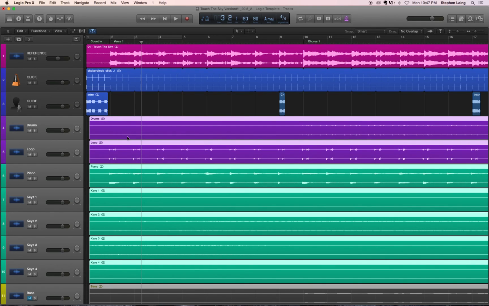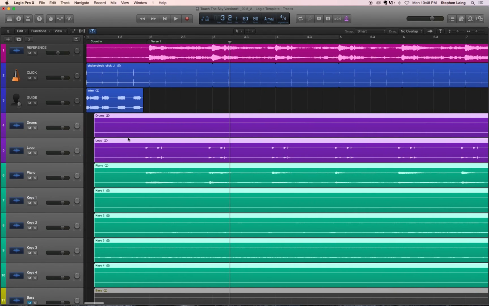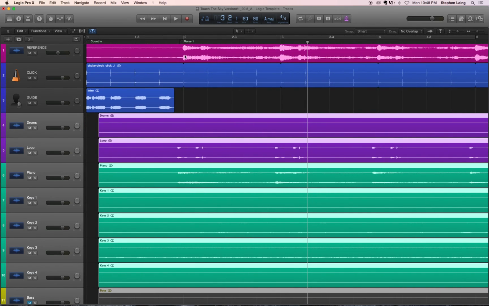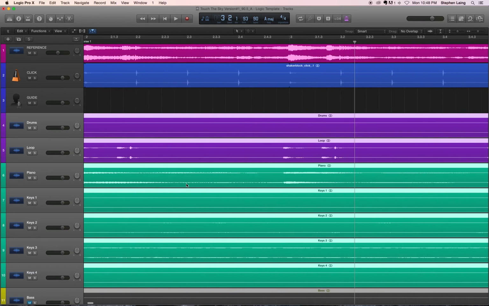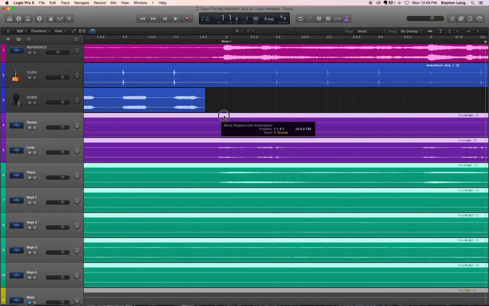This isn't ideal with how I like to do things, but for this particular video, it'll be fine. So I like to zoom in. Here's verse 1. You can see we don't quite line up, so I'm zooming in here. So let's try that. I'll zoom out.